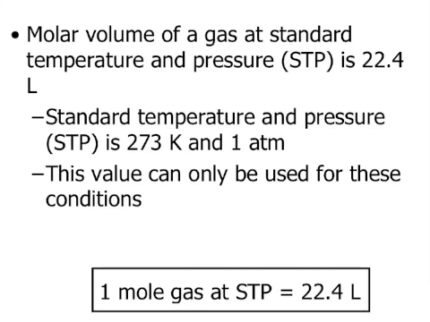So if you're looking for the volume of a gas, and you're at STP, you can do the stoichiometry, and you can do this problem all in one step, instead of having to do part of it in stoichiometry, and then the other part using the ideal gas law, or PV=nRT. And again, you can only use this value if it says the conditions are standard temperature and pressure. So let's look at a quick example here.